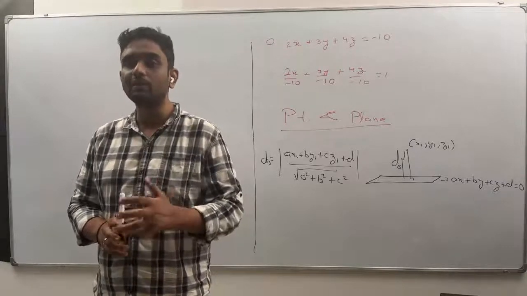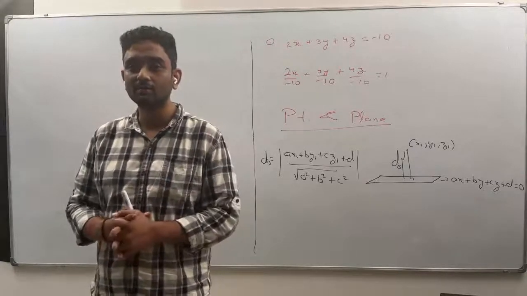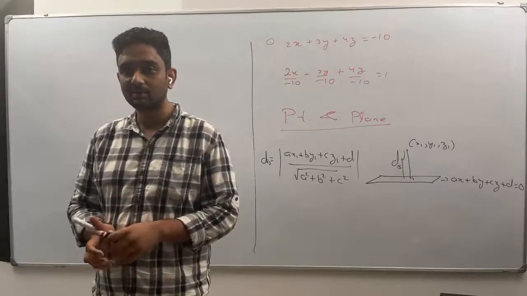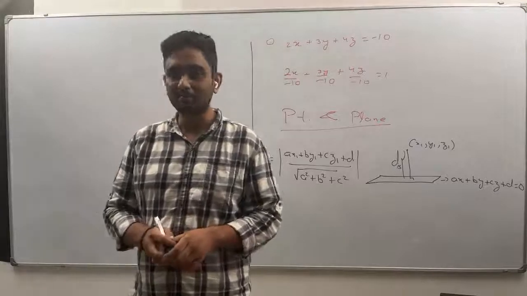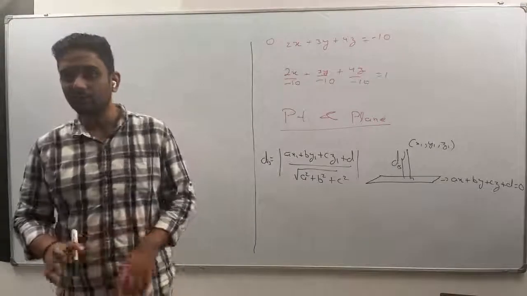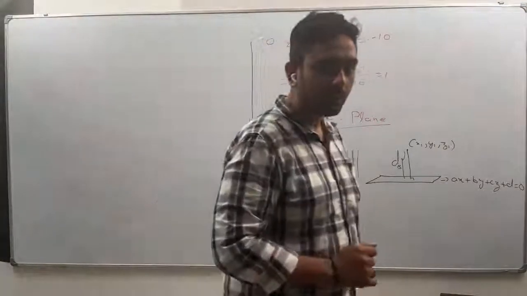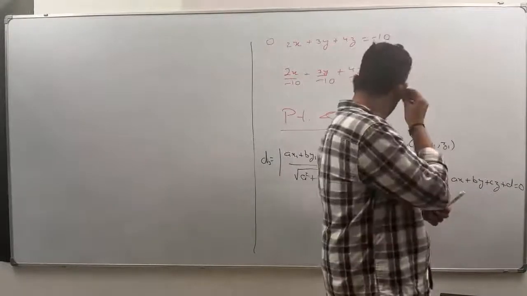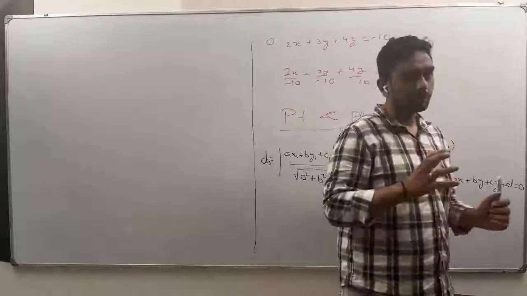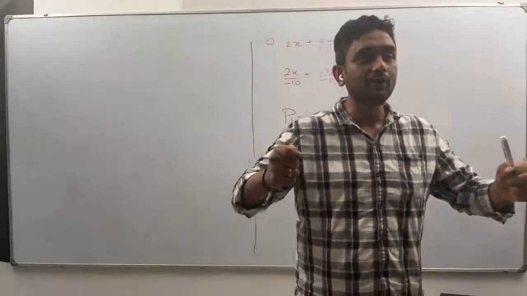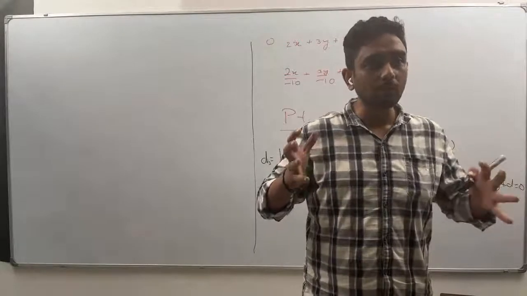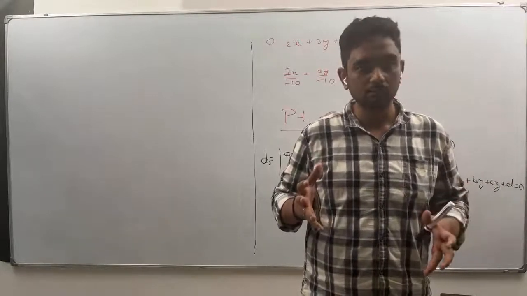Now, to determine a plane, how many points do you need? Oh, sorry, three. I don't need two points. We require three points for a plane. Now, from two points, what happens? Through two points goes a line. So a family of planes means all the planes which have a line in common.